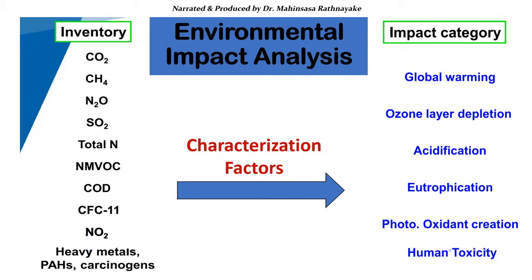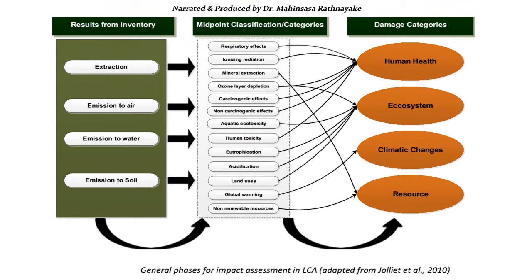The characterization factors for each inventory data and impact are different according to the selected impact assessment method. So this is why the selection of the impact assessment method is also critical for accurate interpretation of the results. Interpretation of results is the last step of lifecycle assessment methodology. Here you can see the relationship between the midpoint and endpoint assessments. In this case, midpoint assessment was selected because it's enough for the comparison of the three packaging material systems.